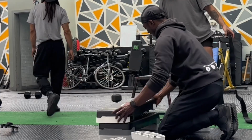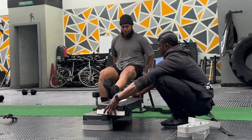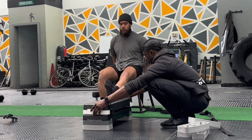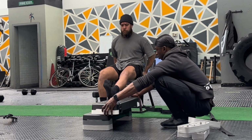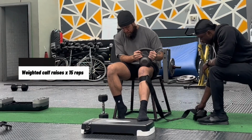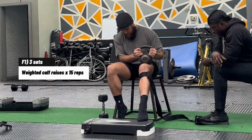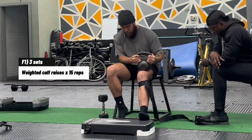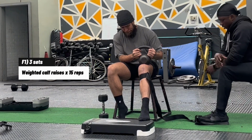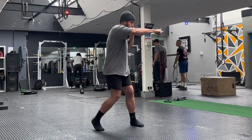So naturally, my physio saw that I bossed the first phase, so he's like, let's level it up. And what did your boy do? He bossed the second phase, like naturally. So obviously with these straight-legged isolation exercises, I was over the moon, and we had to finish off the session with some calf raises for the last cherry on top. Get that lactic acid in, get that leg pump, and obviously we can't neglect our calves either. So that is the conclusion of my physio session with Ade.